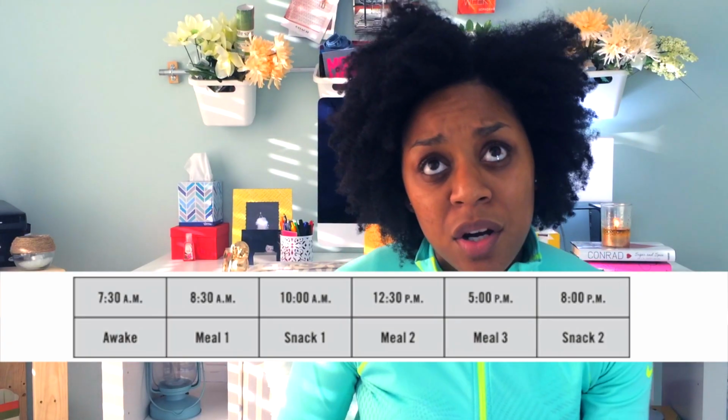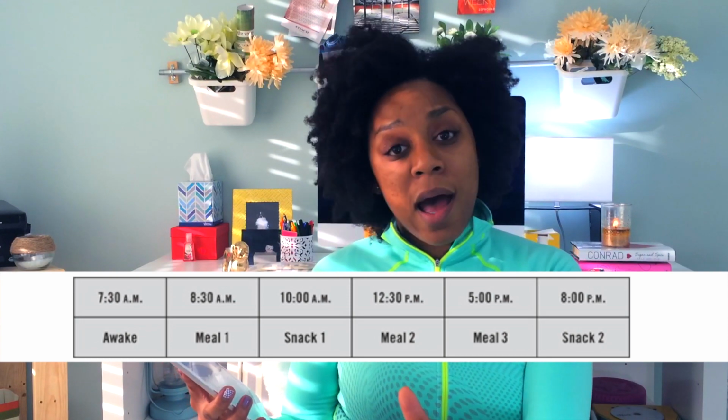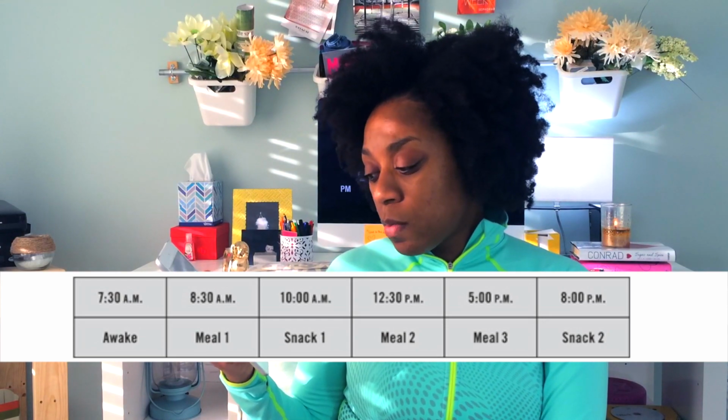Once I eat meal 1, with this week 2, your meals are staggered. They're just staggered in a different way. So you have meal 1, and then you have to wait an hour and a half, and then you have your first snack. So the first snack is going to be an item of 150 calories or less.